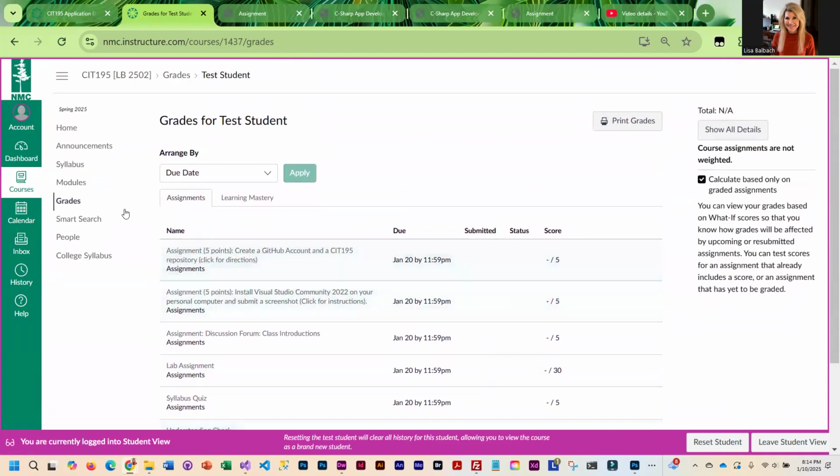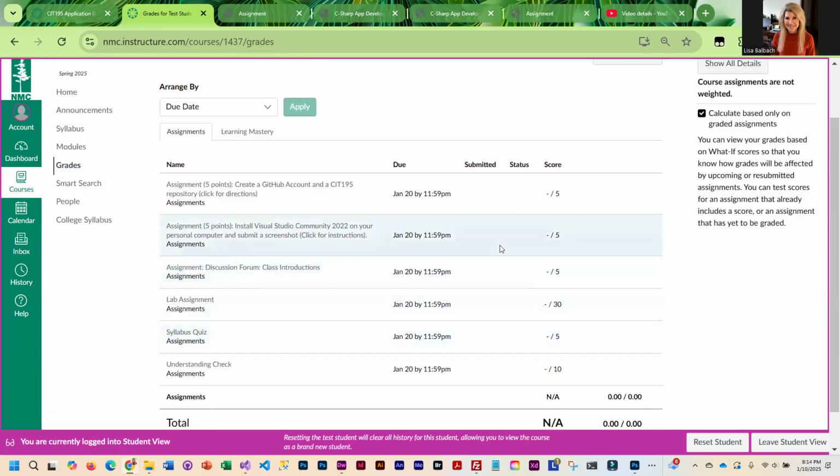So obviously we have more than one module in this course. As I publish additional modules, you will start to see more assignments display. But this will show you what the total is, and it'll also show you, once I correct it, how many points you have. And typically, I always comment on your assignments. So if you got all the points, you get a good job, that kind of thing.